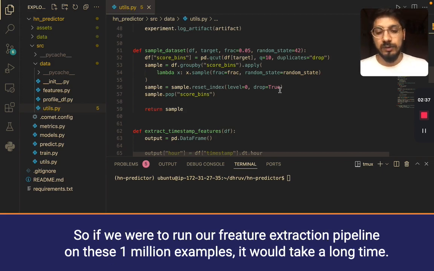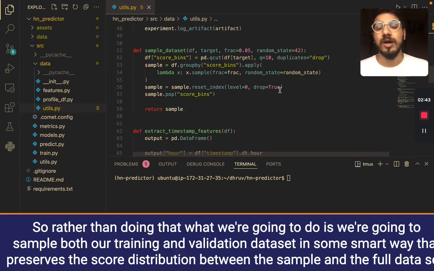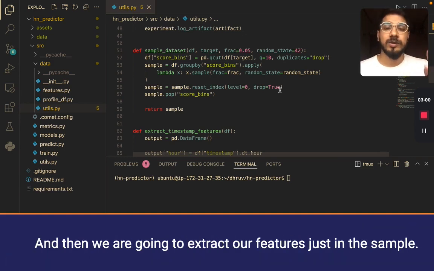If we were to run our feature extraction pipeline on these 1 million examples, it would take a long time. So rather than doing that, we're going to sample both our training and validation dataset in some smart way that preserves the score distribution between the sample and the full dataset. And then we are going to extract our features just in the sample.